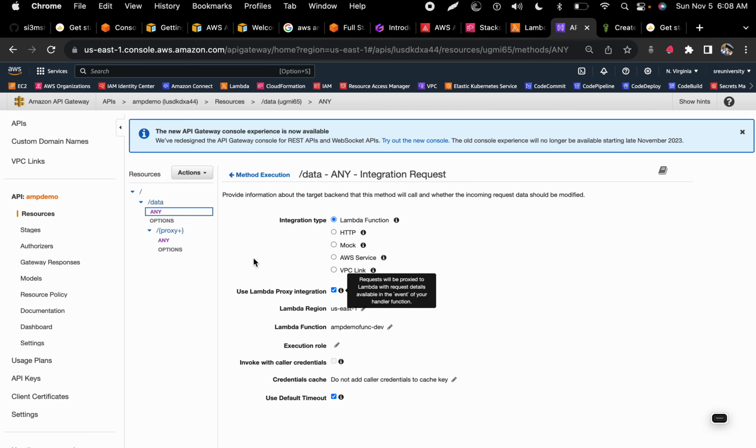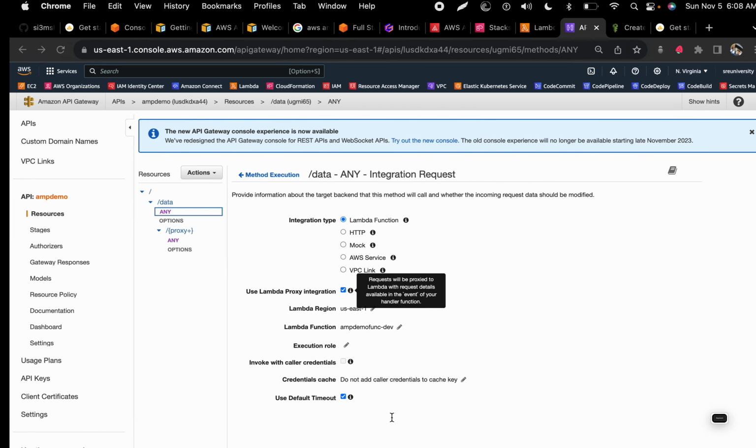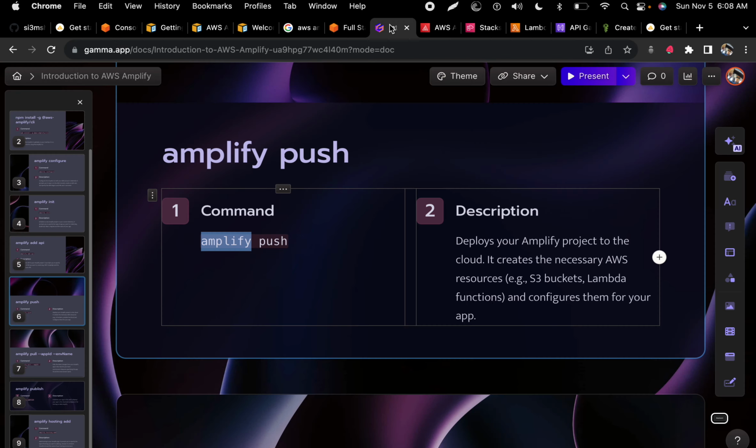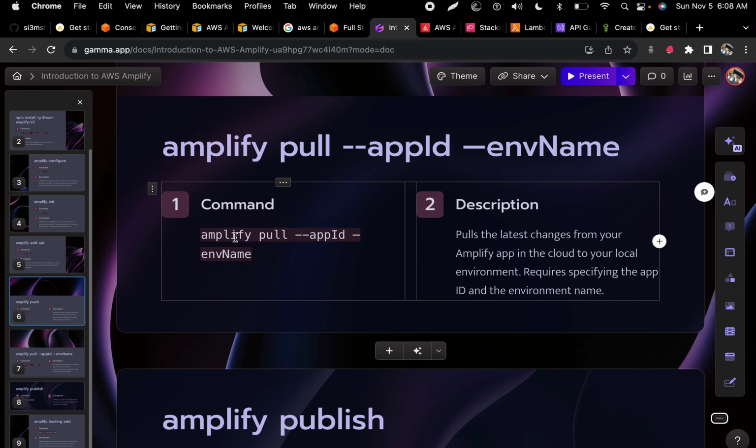All right, so we got all that pretty much well established. Now let's go down the line. We don't need to do amplify pool. Some of this is almost like Git, if you're familiar with Git, where you can have changes. Let's try this.